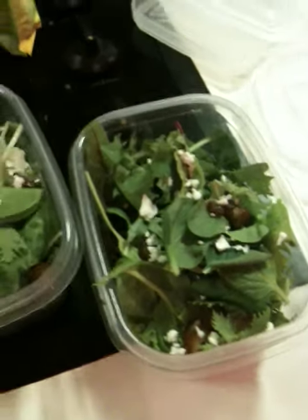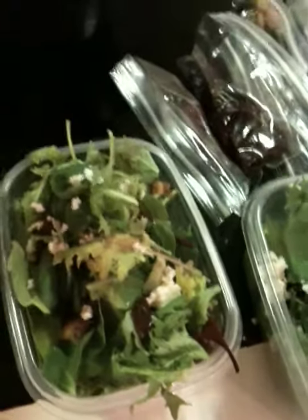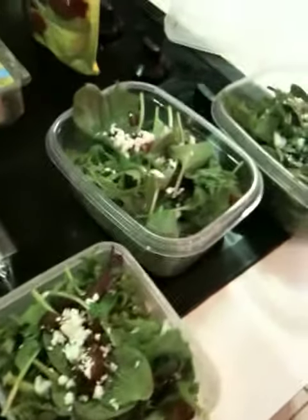You'll notice that everything is packed in individual containers. This is the way I need to do it because the week gets really crazy, and I am the kind of person who wouldn't even take time to put together a salad during the week. So Sundays are my days to get ready. This is what I'm doing to set myself up to win for this week — the last week of Asylum. Hooray! Have a great week, guys.